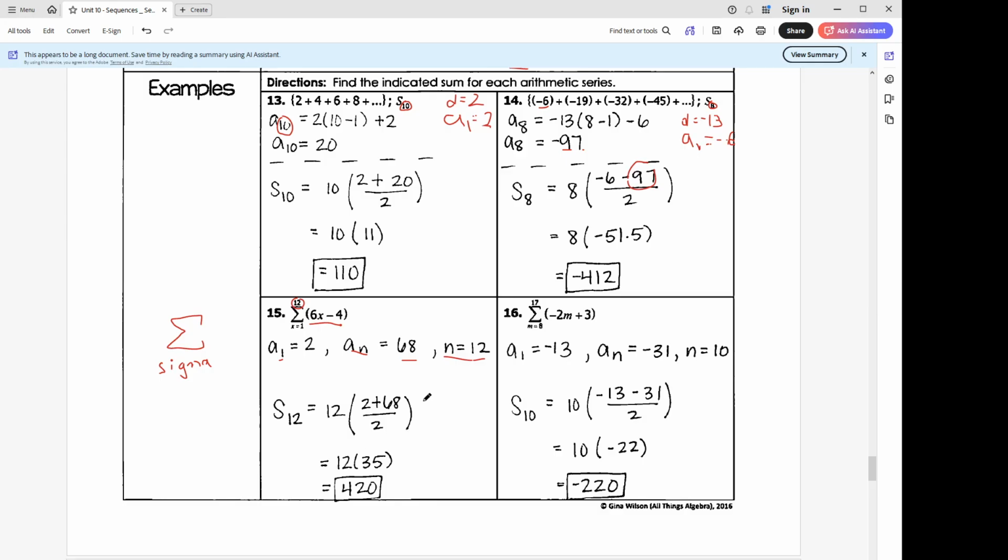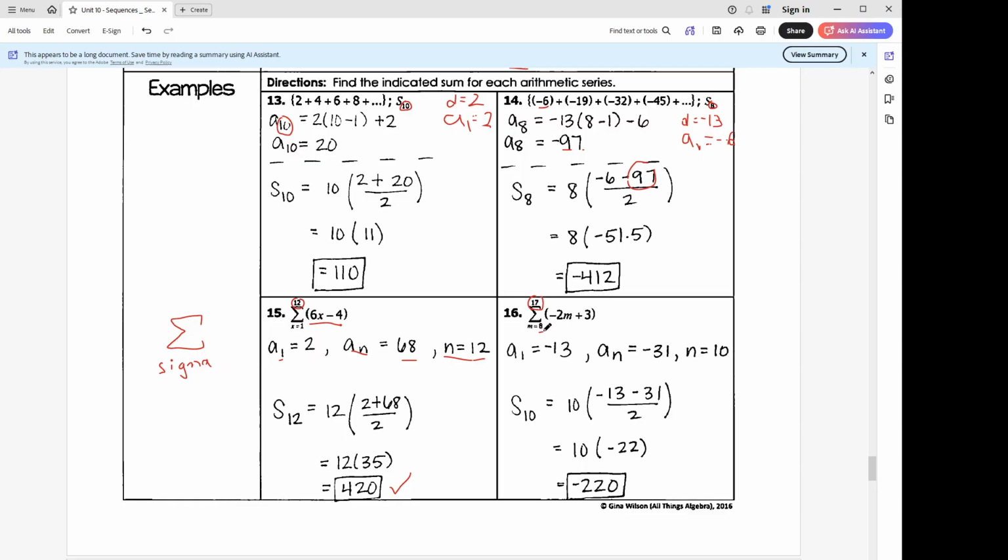So plugging into the formula then, the sum of a series of 12 values equals 12 times the first term 2 plus the last term 68, divided by 2. This gives you 35 times 12, 420, okay? If you look at the next one, this one's interesting, because notice that we have m of 8, that's a little 8, and then you go up to 17. So it doesn't change the fact. All this is saying is there's a series of 17 numbers.